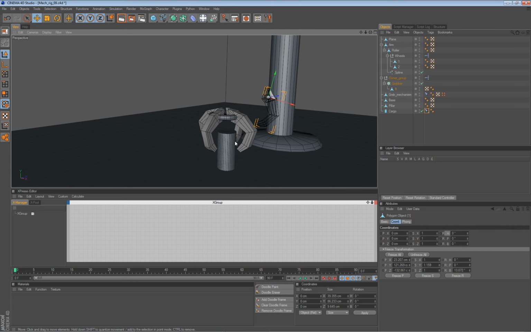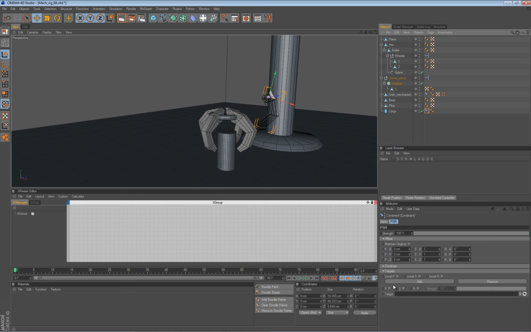So the collision detection between this grabber guy and the cargo should trigger this constraint, and you can see that I cannot use either the cloner itself or this polygon mesh, but I can use this mesh here, which is a grab mechanism. So I'll drop that as a target.